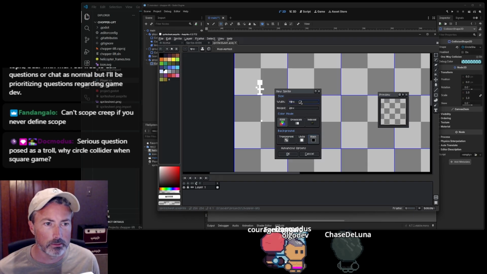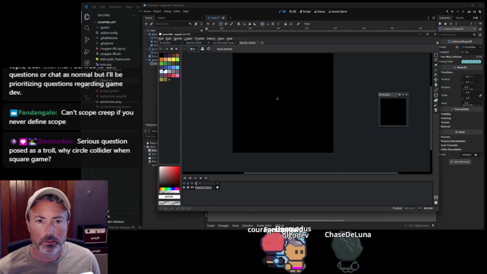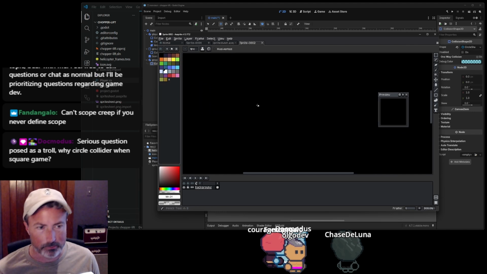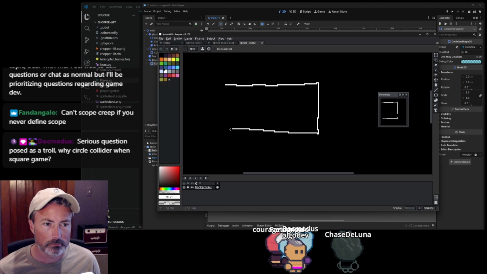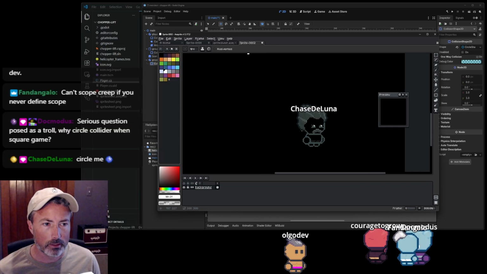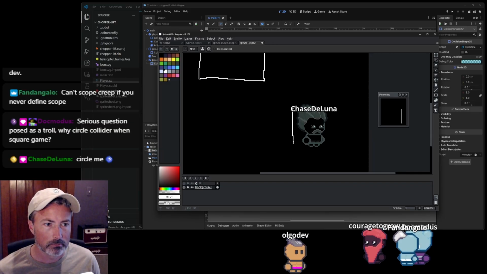Let's get a little diagram up, 300 by 300. Think about square colliders first. Here's a square collider, and here's another square collider.